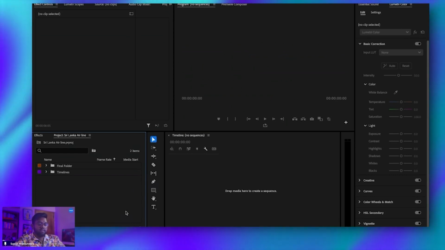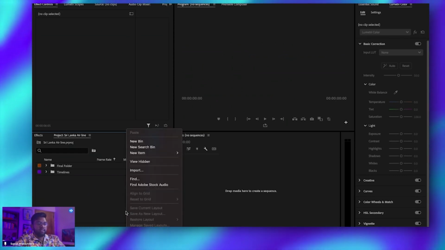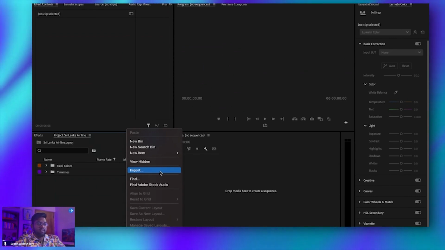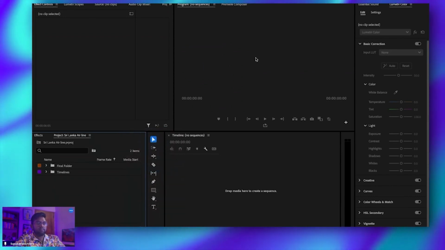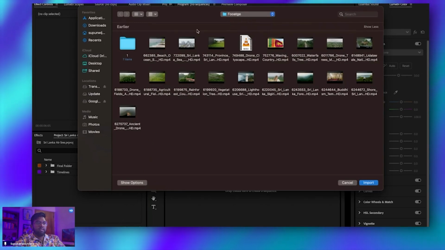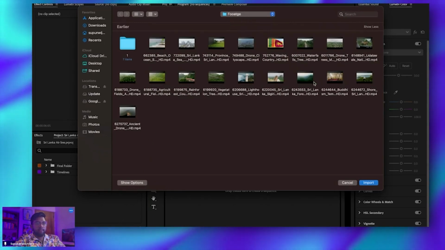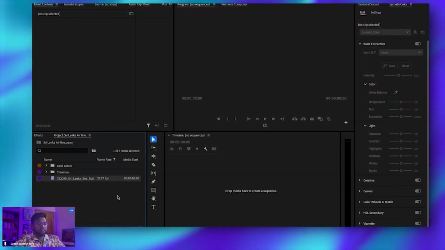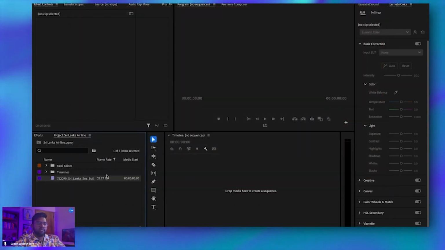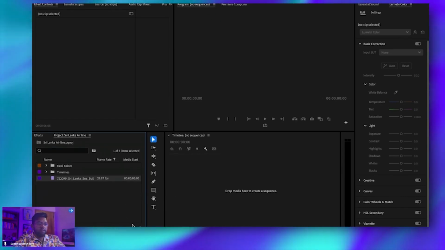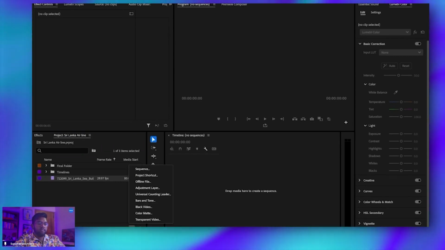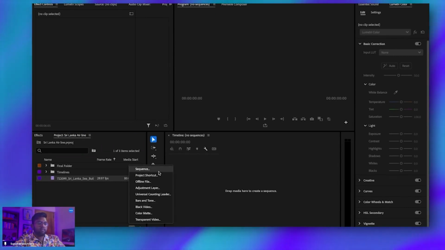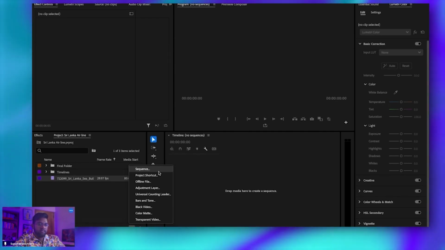The practical part is this: you first right click, then you can see you have import. You go there, and there is a lot of footage here. I will choose this footage, and now we can actually drop it here. First we have to go into the new item icon, click it, and you can see at the top there's something called sequence.